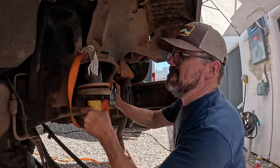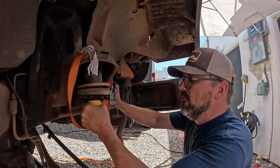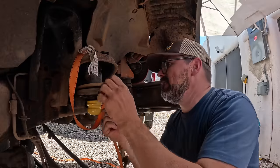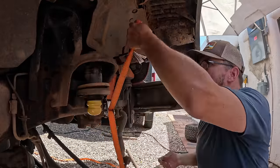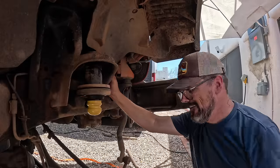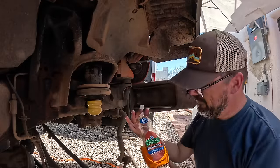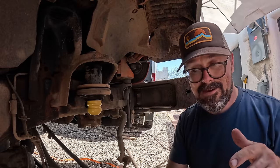Oh, of course, this side went right in. And the last side was ridiculously stubborn. All right, so this was sitting in the sun for a little bit, so heat and Palmolive.